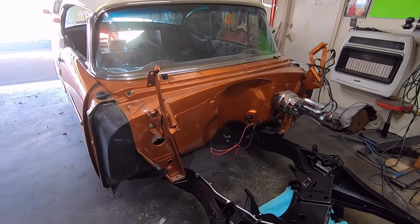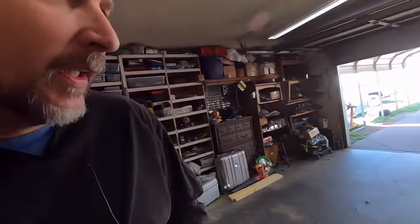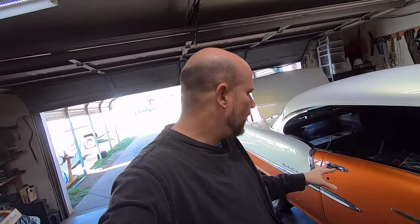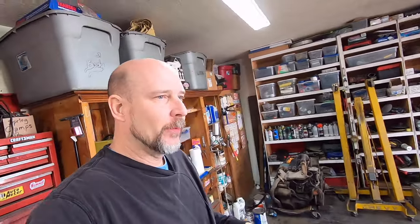So this is the part that it's probably not gonna be very fun. This is what I call a game that the car plays. So this car, the doors are already on it and adjusted, and I have to put body mount bolts in and tighten it down. And generally what happens, especially with a hard top, is when you tighten the body down, it tends to tweak the body at different places, and the doors may not open and close very well. It could change the way the doors fit is what I'm saying.